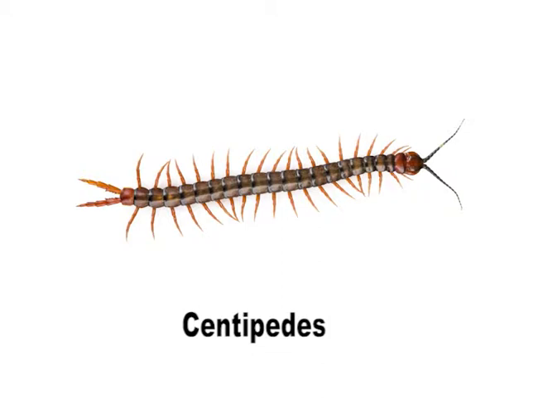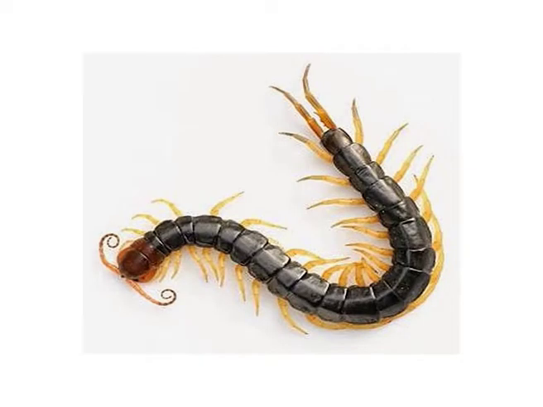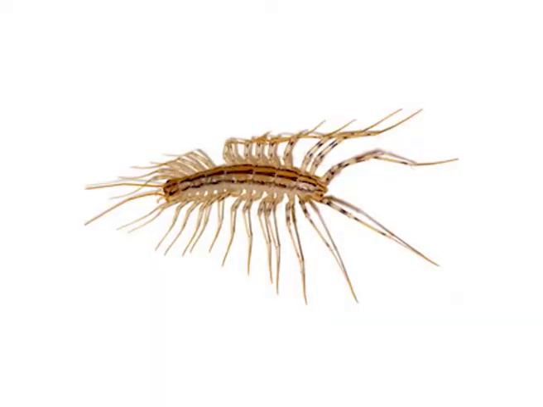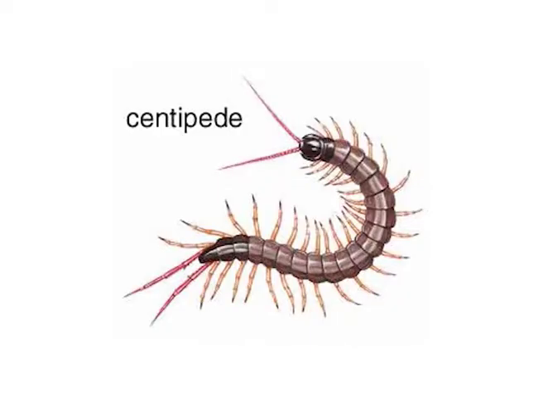The word centipedes comes from the Latin word 'centi' meaning hundred and 'pedis' meaning foot. They are arthropods belonging to the class Chilopoda. Some species can be hazardous to humans due to their bite. They are elongated metameric creatures with one pair of legs per body segment. Centipedes are highly venomous and often inject paralyzing venom. Despite the name, centipedes can have a varying number of legs ranging from around 30 to more than 350. It is estimated that around 8,000 species exist worldwide, of which only 3,000 have been described.